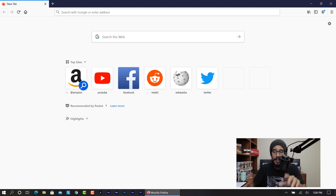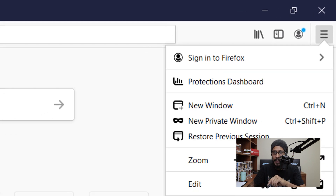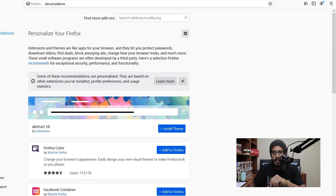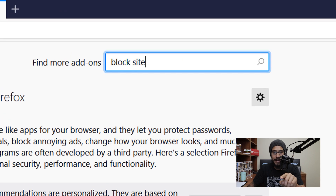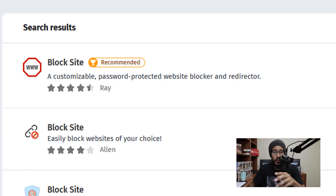So I like to use Firefox. First things first, we are going to open up Firefox, make sure it is up to date, and on the upper right side we're going to click on the hamburger menu — those three little lines. We're going to go to Add-ons and within here we are going to search for 'Block Site' and hit Enter. Typically the first result is the one I use and I like it a lot.